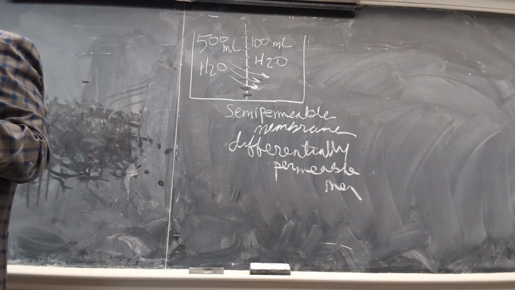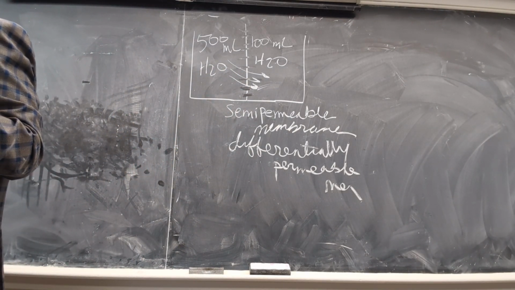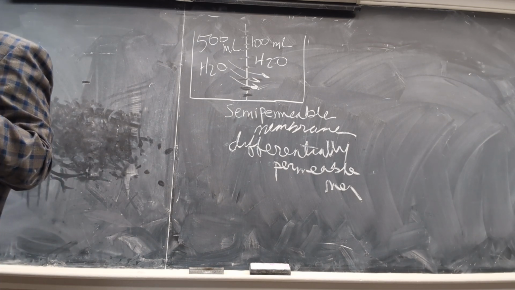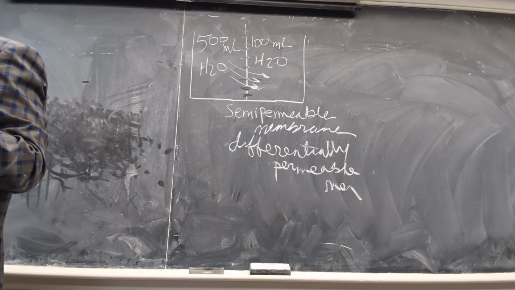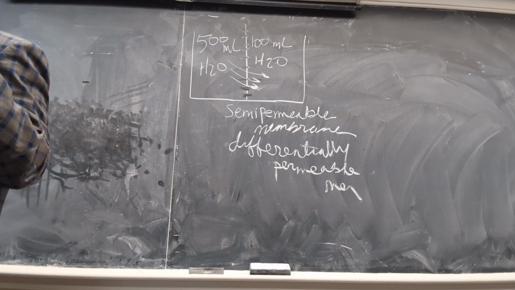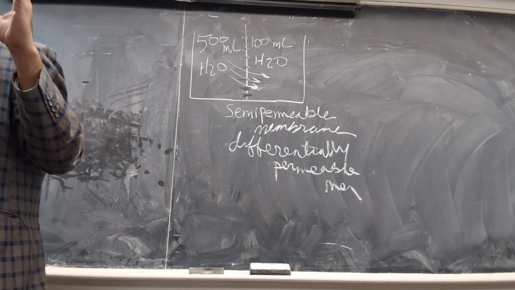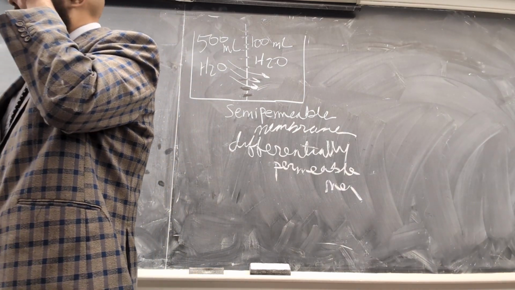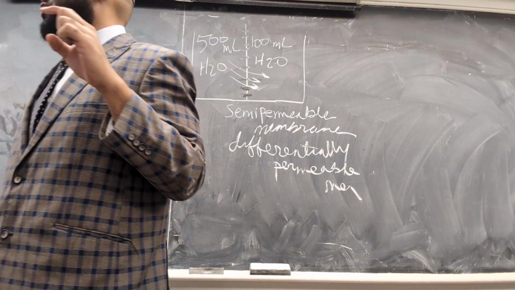Yes? Would you get the same reaction if the membrane was fully permeable? It would also equal out, right? If it's fully permeable, it means there's no need for a membrane because it's fully permeable. But here it is semi-permeable because that's going to have pores that allow for the passage of water.